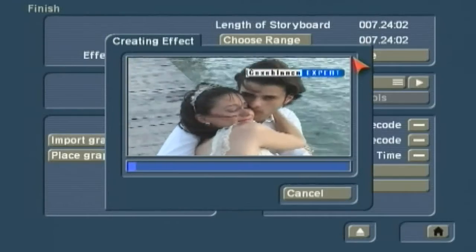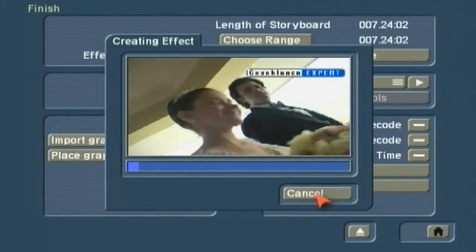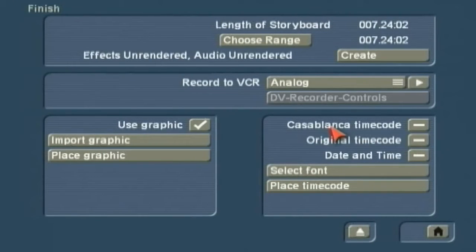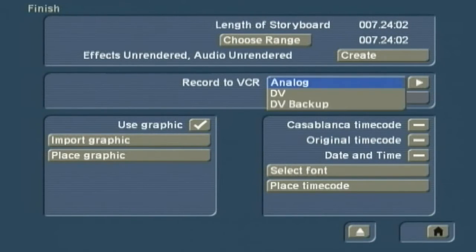So there are a couple of limitations here. As you can see, it's going on top of all the footage in this particular project, which was a tutorial we did using the Particle Magic software. It only works when exported out via the video cable, so you can't use this graphic directly onto a DVD. You can see that I'm in the finish window, not the Arabesque window. To get it onto a DVD, you'd have to export it out to tape, like to a camcorder or a DV deck, then bring it back in and put it onto Arabesque. So there are some limitations, certainly, but it is a cool capability if you need it, and you might do it for a segment, for a part of a demo tape that you wanted to create for a client.